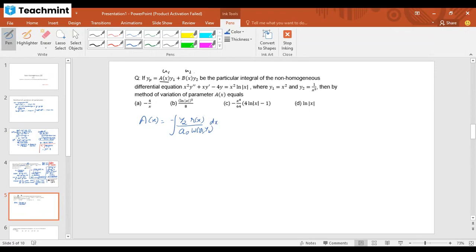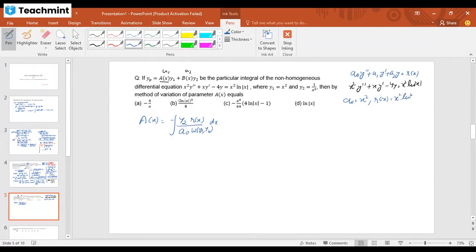That means in this case, we are not going to add any arbitrary constant. Okay. So if we compare the given differential equation with a0 y'' + a1 y' + a2 y = r(x). So what is our given differential equation here? Our given differential equation is x² y'' + x y' − 4y = x² log|x|. So what is a0? If we compare them, we get a0 as x², r(x) as x² times log x.